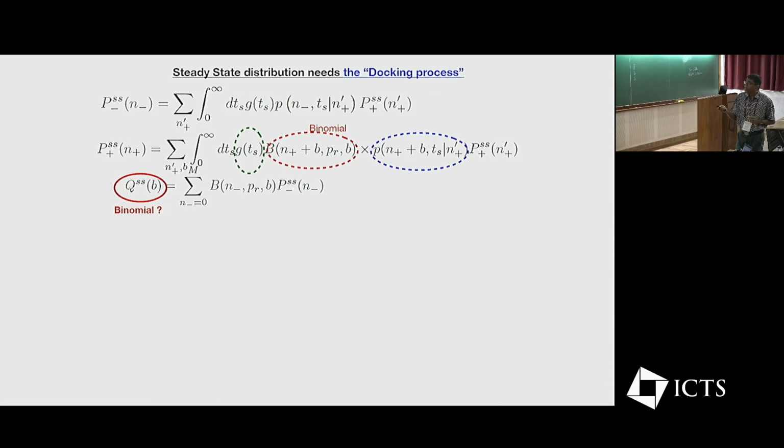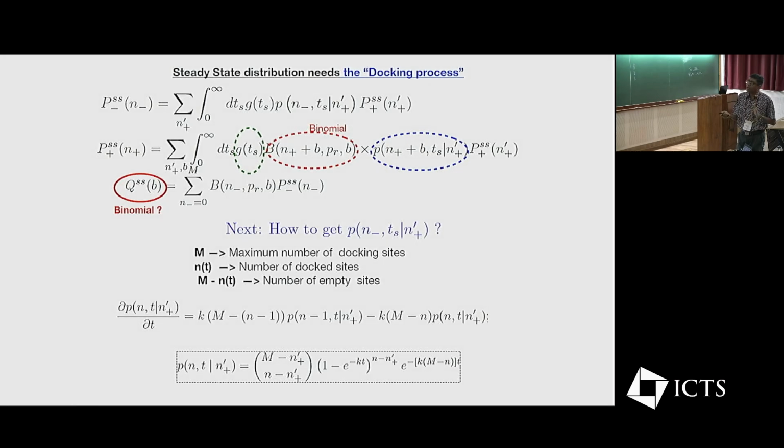We have to converge on the model of building up the number, and there we looked and found the simplest model in the literature. So we did not go to any complicated model. Of course, for every complicated model you have to do a full calculation, but the simplest model was as simple as this. You have a maximum number M of docking sites. If nt is the number of docking sites occupied at any given time, M minus nt is the number of empty sites. So you can just say that the rate at which n goes from n to n plus 1 would be k times (M minus n). As simple as that. So you write the master equation, and its solution of course you know.